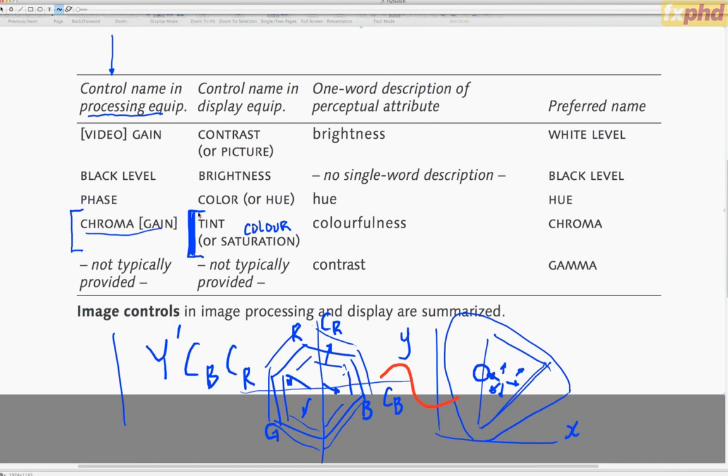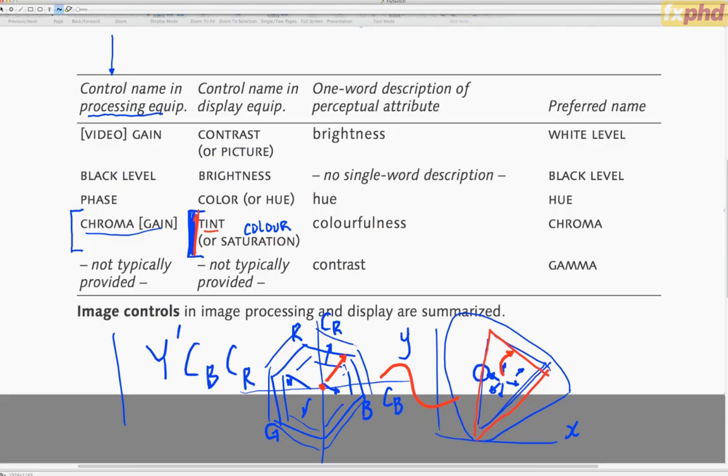So what you find is, as you alter the tint control, the colors travel on curved lines in little x, little y space. They travel in straight lines centered on the origin in YCbCr space. So if you look on a vector scope, there's straight line adjustments, but if you look on a chromaticity diagram, they're not straight lines. So, Nick, I hope that answers your question. But keep in mind that there will be a limit imposed by the gamut of the display system beyond which you can't go. And at that point, if you keep on cranking tint up, you will start clipping colors. And you'll notice that the colors are getting clipped.